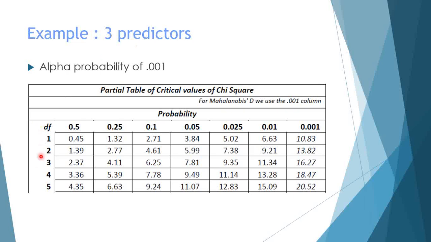Nice and easy. So I'll give you an example of 3 predictors. We're going to go down here to the row that says 3. There we go. I want to evaluate at the 0.001 level, and so the cutoff that we use is 16.27. If any of our participants are higher than 16.27, then what we're going to do is exclude them. Or perhaps we might just use a filter variable just to take them out temporarily, see whether or not they actually affect the regression equation. If they don't, then we're more likely to just retain them. Okay, so 16.27 is our cutoff.